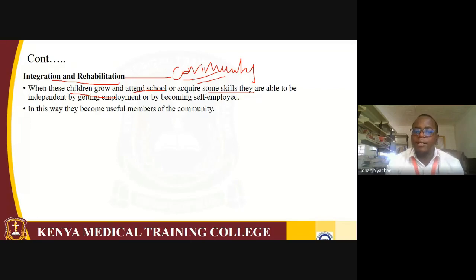You know, in the yesteryears, the community used to help a lot. If you were born before 2000, in the 90s, in the 80s, you'll find the whole community would be able to discipline a child. Any senior member of the community would be able to discipline a child when they deviated. Anyone. And it was acceptable. But now things have changed. Now you can't just go and touch someone's child because they have deviated from the social norms. It will bring a lot of issues.